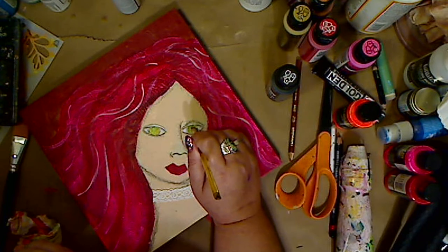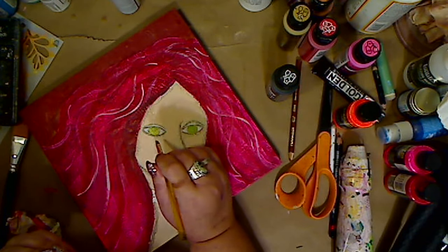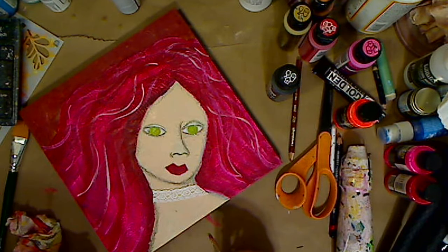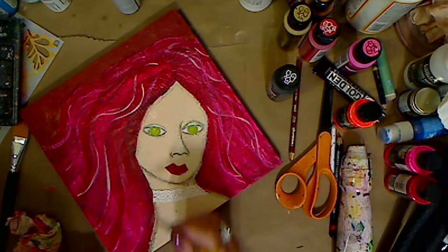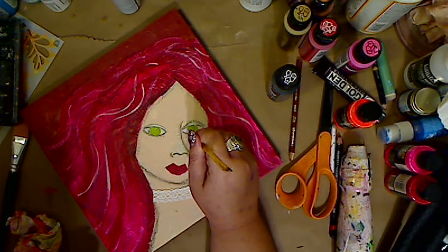I am somebody who needs an eraser, and sometimes will erase or paint over or do whatever I have to do because I just can't always get it right. Yesterday I was having a really hard time processing. Like, my brain, and maybe somebody can relate to this, wasn't firing on all cylinders, but I couldn't get thoughts from my brain to my head, if that makes sense. Nothing was connecting, and things I've done a million times, I was like, why can I not do this today? So, I don't know what was going on. Today's not too much better, but sometimes it happens, and I don't want to not do art because of that.